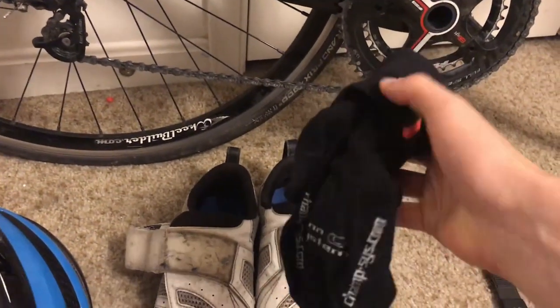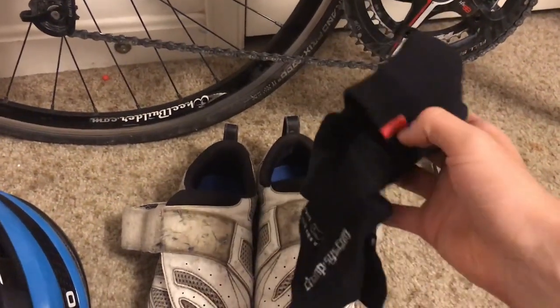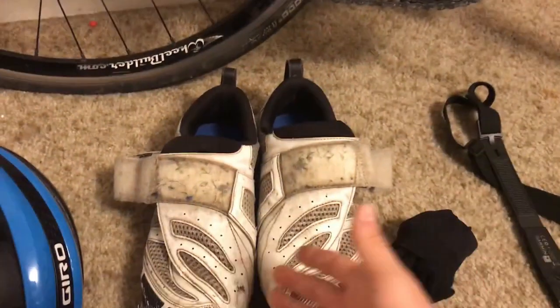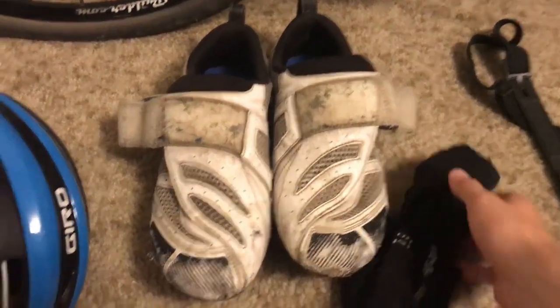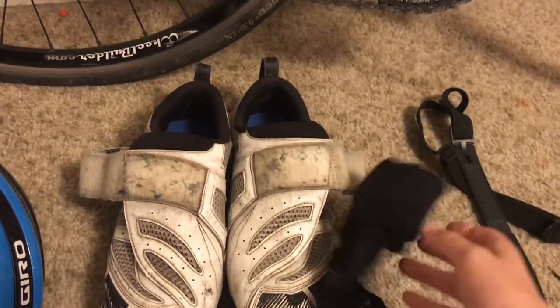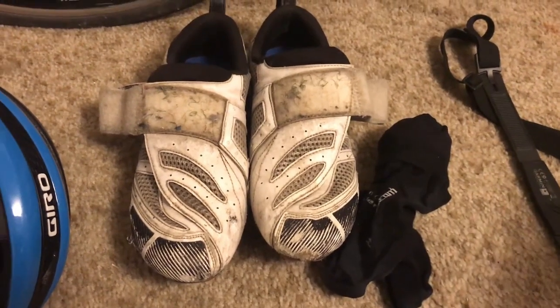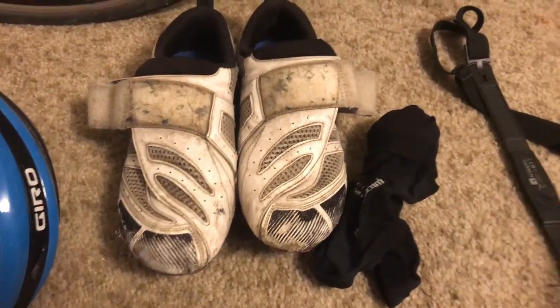These, I don't really know what they are. I think they go on your feet between your bare feet and the shoes. I don't really understand. I think some people call them socks. As a triathlete, I would never dare. But I guess for the race tomorrow, it's a cycling race, so we'll see.